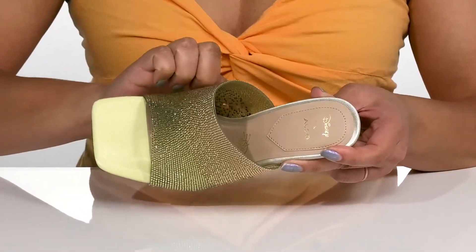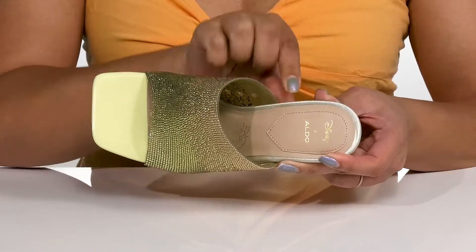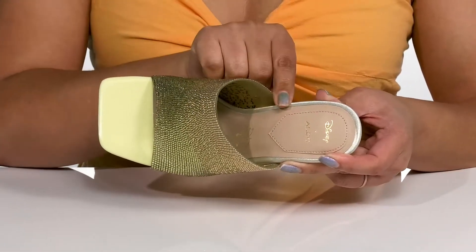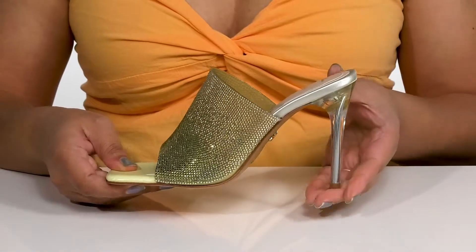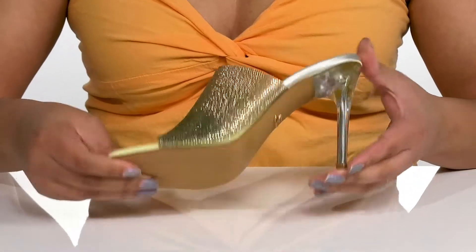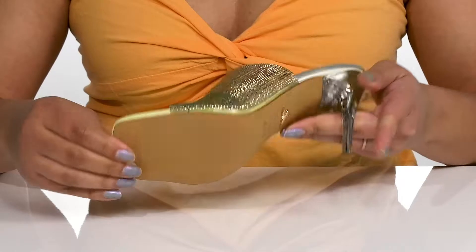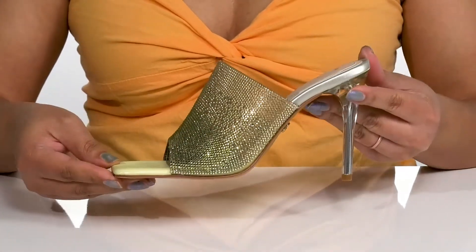Inside there is a synthetic lining with perforations on the side for breathability and a cushioned footbed to keep you comfortable all day. You can also see Tiana's gorgeous print right there. You'll get about a four-inch boost in height from the stiletto heel at the back, which has a transparent design for added flair, all on top of a fabric-coated man-made outsole. Walk into these wearing a cute evening dress.